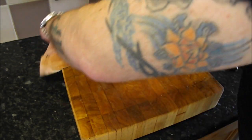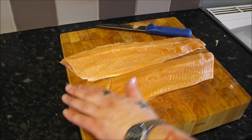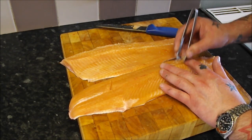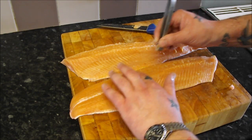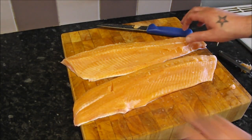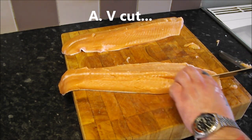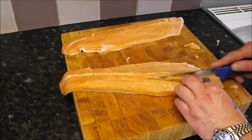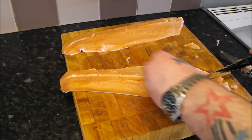Not looking too bad if I say so myself. We've got two beautiful fillets. Now along this lateral line you've got all your pin bones, so just go along with your tweezers and pull them out — we don't want any bones in this. Feel along with your finger and you'll see them. Another way is to just make a V cut, exposing those bones, then V into it from the other side right down to the skin and they just pull out in one go.